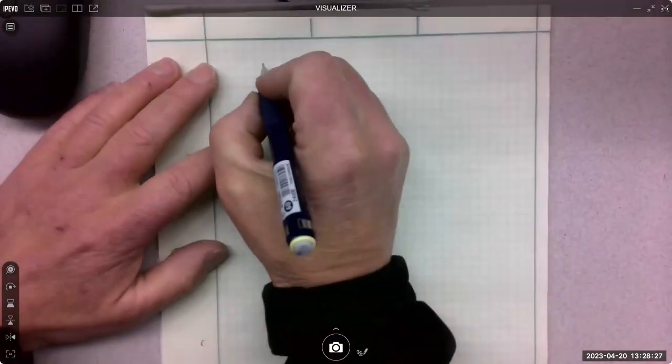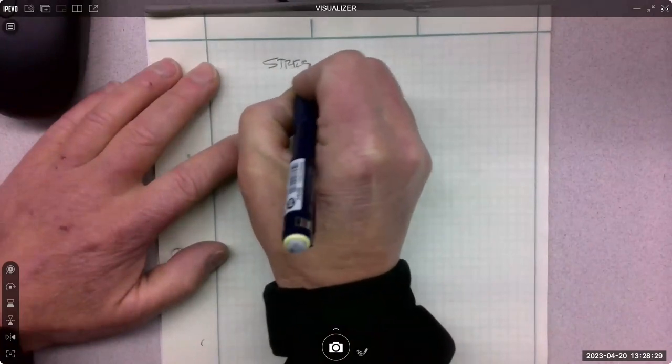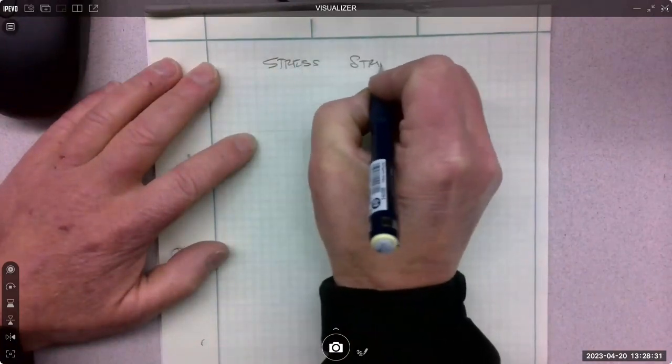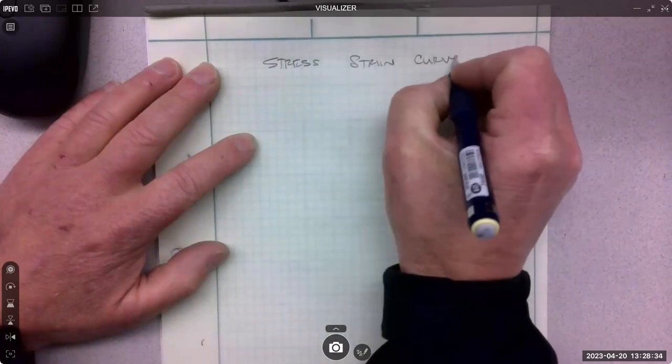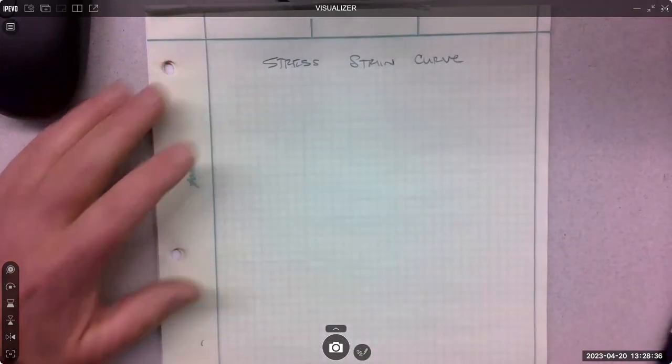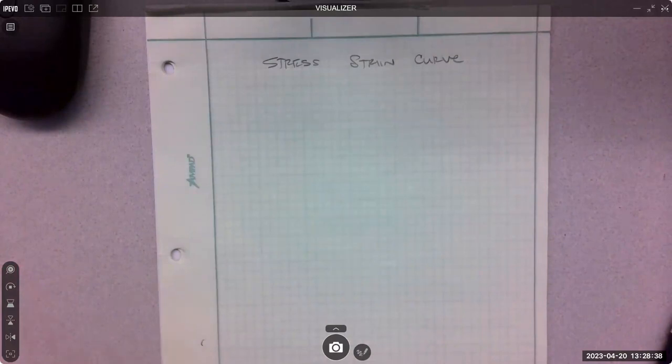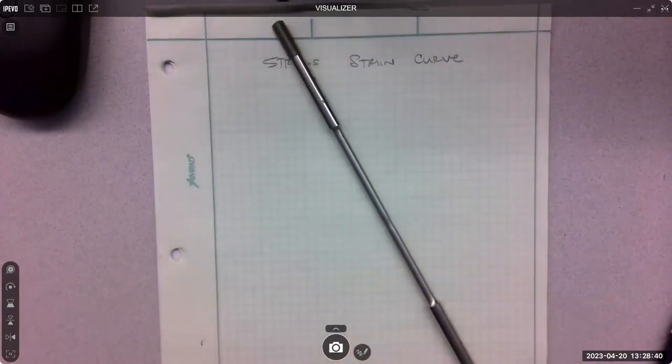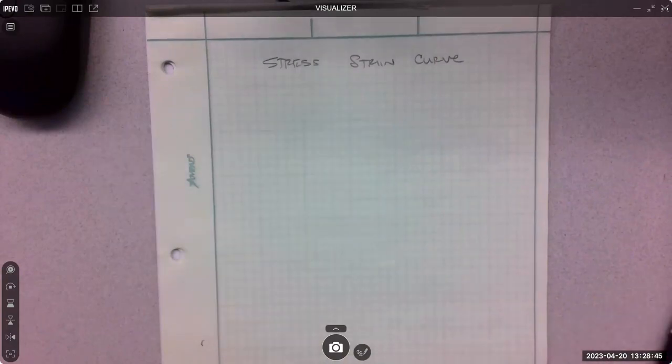So when we talk about the stress-strain curve, this is the curve that gets created when we test a material and get its material properties with something like this, typically. Wood's a little different. We don't use these kind of specimens, but almost all metals of any kind, we use this kind of specimen. Concrete, we do the compression testing because concrete doesn't stretch very well at all.